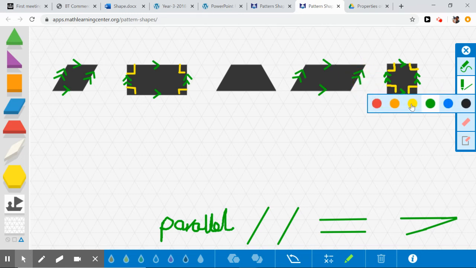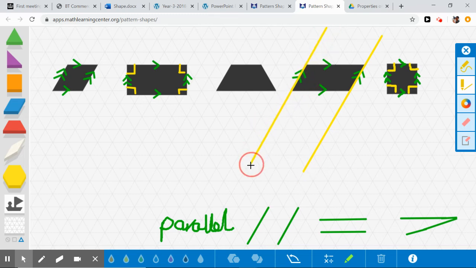I'm going to show you that. I'm going to change my color. So if I drew a line through here, and then did another line through here, you can see that those two lines will never ever meet. They will always be the same distance apart. Like a little bit like a ladder, isn't it? A ladder has parallel sides. So a parallelogram is very similar to a rhombus over here, except it has two pairs of parallel sides, but not all the sides are equal.